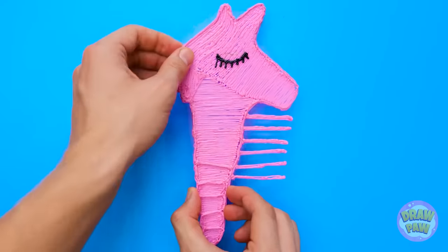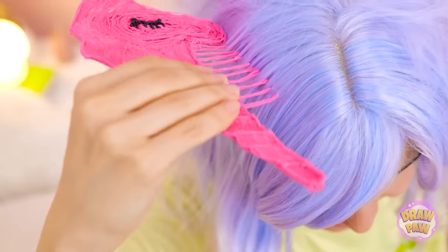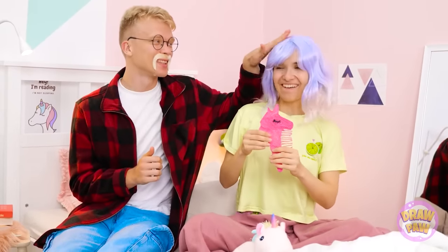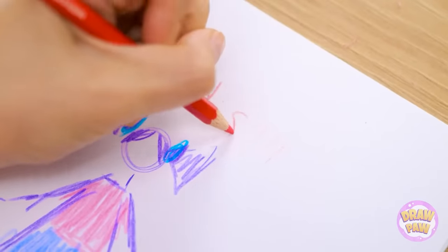Ta-da! All done! Wow! It's so beautiful! Tangles be gone! It doesn't hurt one bit. Wow, so silky smooth. I don't even miss my old comb. Wow, check out these locks. Thank you! Oh yeah, I'm nailing this art thing. Can't forget my signature.